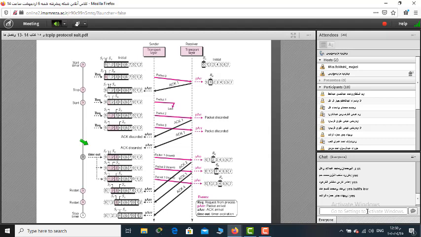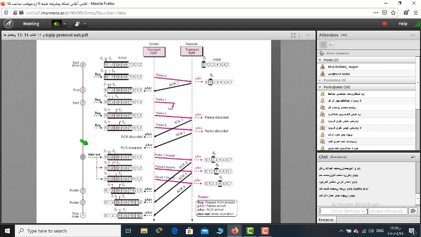Okay, in this figure the m value is 3, the sequence number value is 3, and we are in modulo 8, 2 power 3. And the window size is 2 power 3 minus 1, or 7. And we have slots initially from 0 up to 6, 7 slots under the window here.